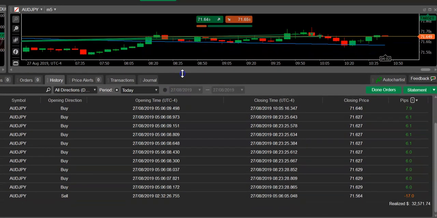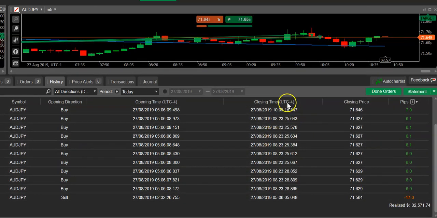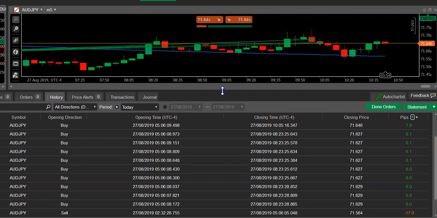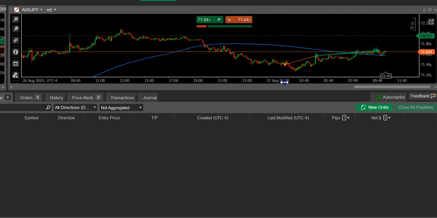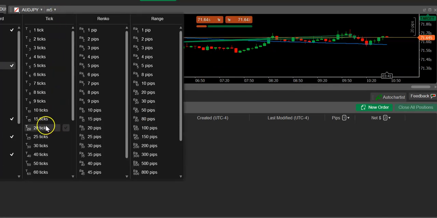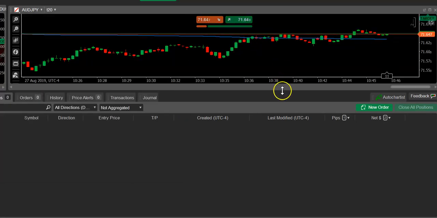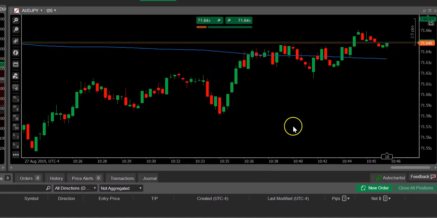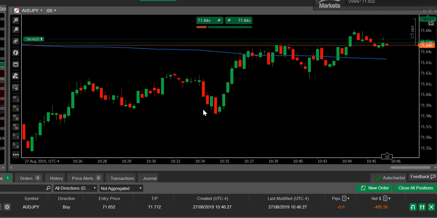Again, I just took a bunch of trades on that with one loss, for a total of $32,571. And I'm actually looking to get back in, maybe just looking at what's going on in the market. I'm going to drop down to what we call a tick chart. A tick chart is a very small time frame chart, and enables me to notice patterns in the market where I can get into the market very quickly and look for a very quick gain.